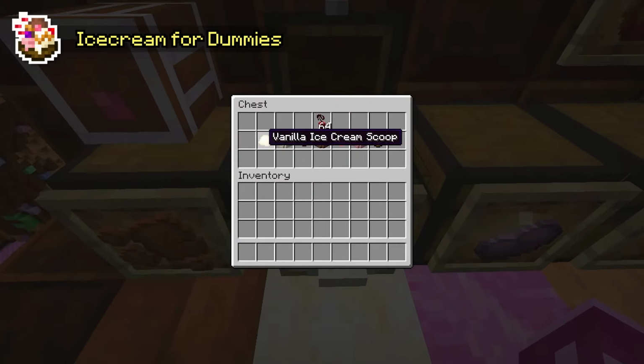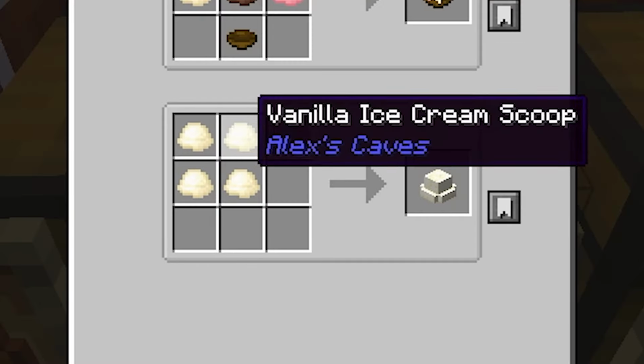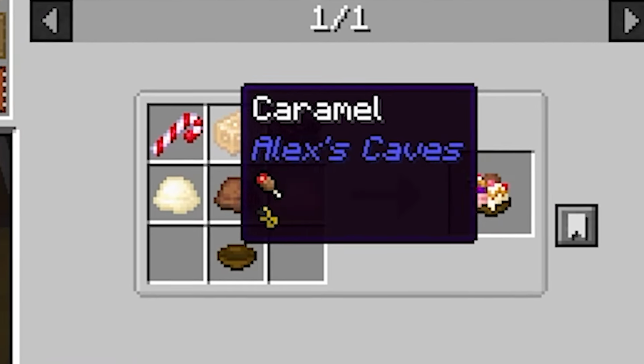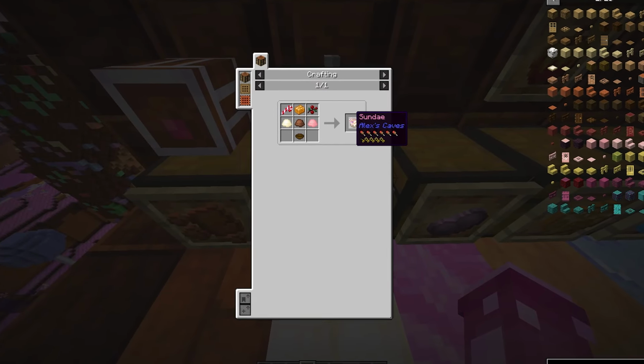Moving on from that, when you mine ice cream, you'll get vanilla ice cream scoops, chocolate ice cream scoops, or sweet berry ice cream scoops. You can use 4 of those together to create vanilla ice cream, which you can actually eat. Or when you combine all the different ice cream flavors with a sweet berry, caramel, and a candy cane, you can make a sundae, which is definitely one of the best food sources in the candy cavity.